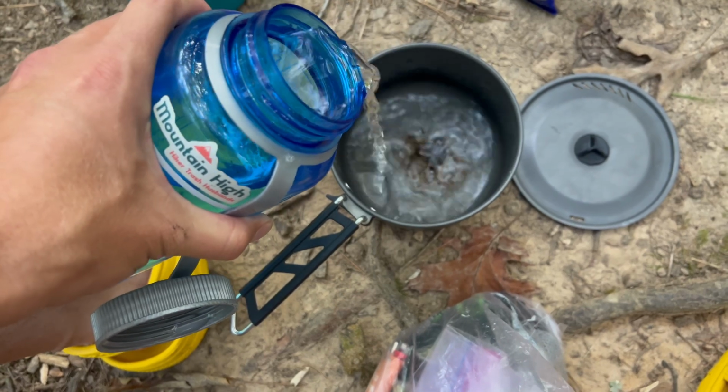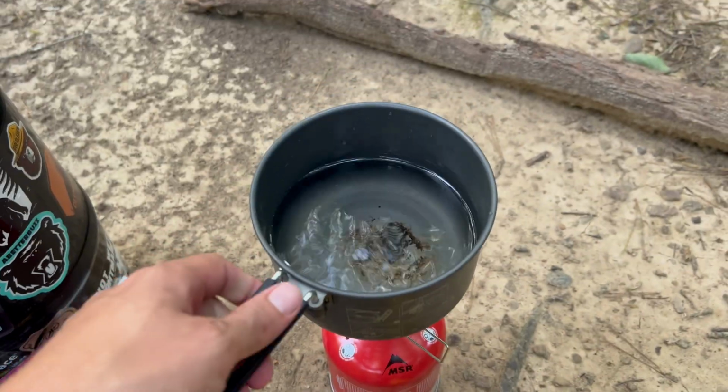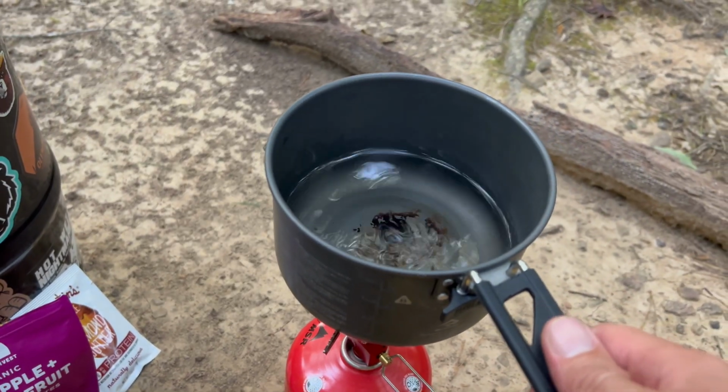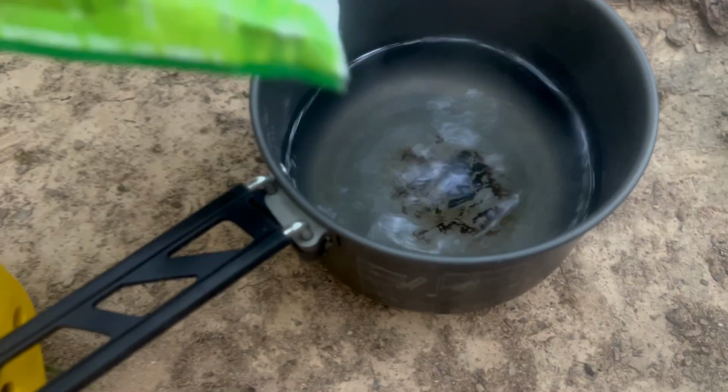I've shown you my coffee making routine more times than I need to, I'm sure. But for me, camping is all about the rituals: picking a spot, purifying your drinking water, making a pour-over every morning and every evening. These are the things that for me make a camp out a special thing, every single one of them.